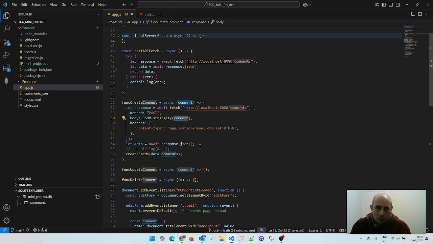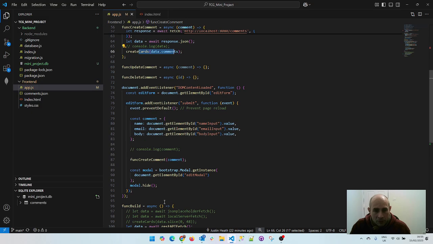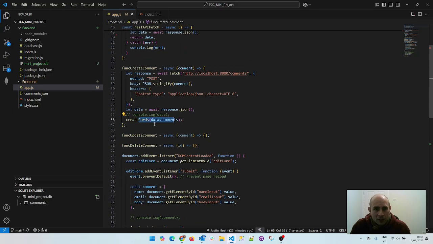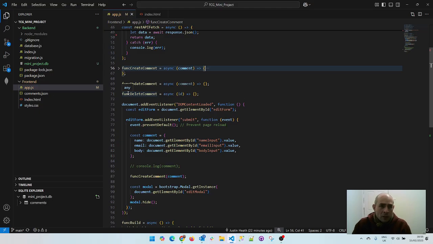And then the back end is returning a new set of data with this added item, and then I'm doing the create card again, the same function that I used down here, to be able to create a new lot of data on the screen with the added card. So that's great. So that's the front end sorted out. We need a recipient of that on the back end, so an endpoint.